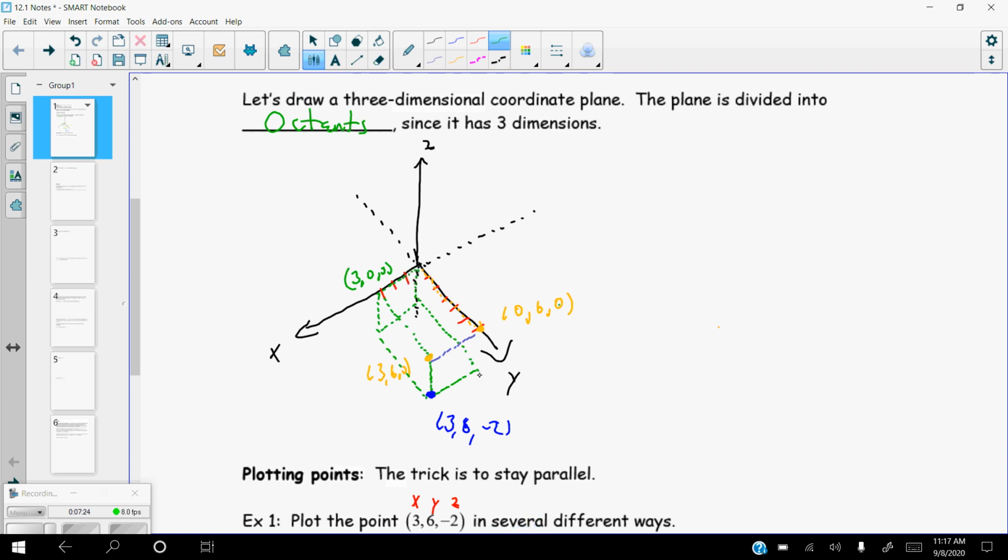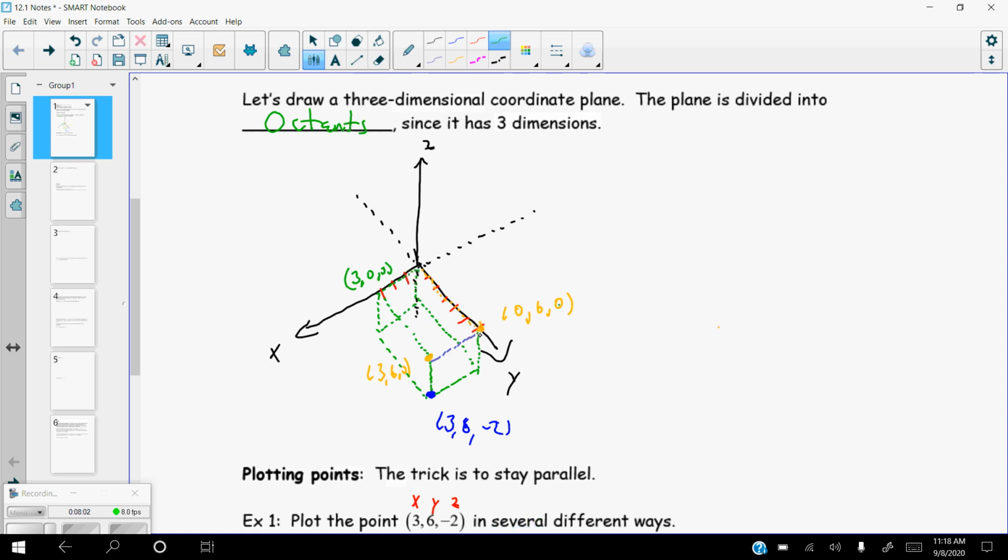All of these are going to create still something which is in the rectangular coordinate system. In this case, it just happens to form a rectangular prism as opposed to just a rectangle. But there are multiple ways. You could count them up, but there are multiple ways that you could do this. Okay, so there you have it. There's basically the way to graph a point. Stay parallel to the axis. Make sure that your z-axis is your vertical and your x and y are on the xy plane. So it's a little bit different perspective that you're going to have to get used to.